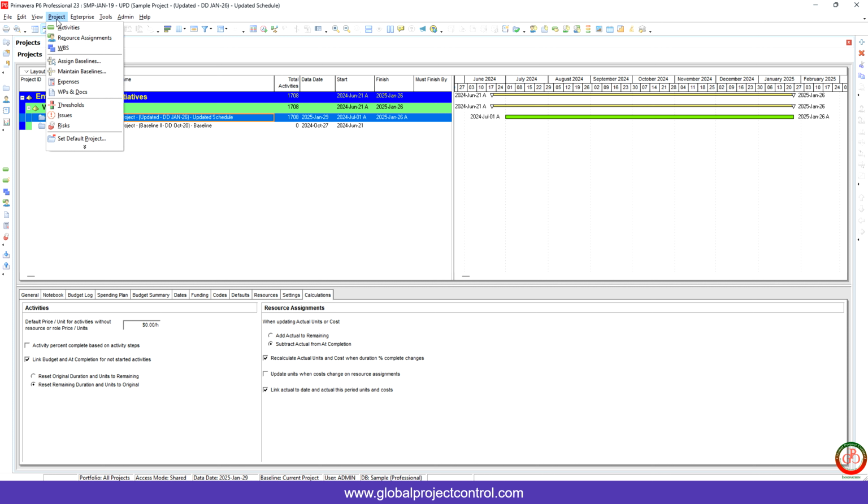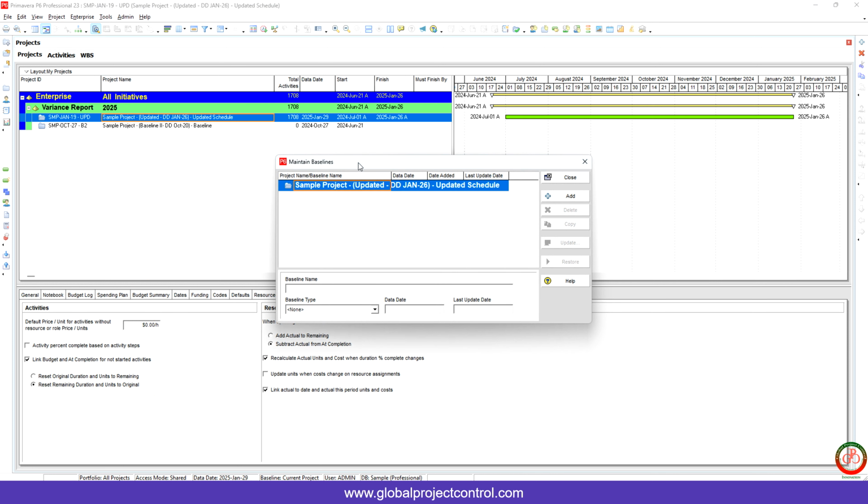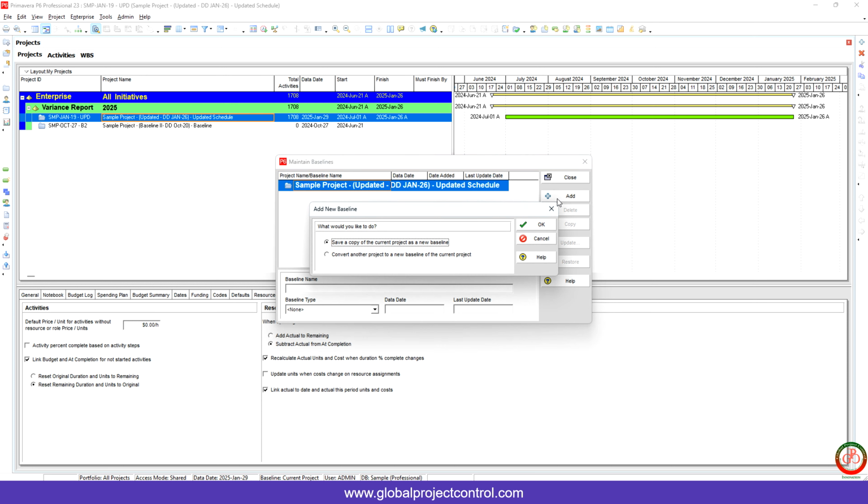You need to go to the project menu, and from the project menu you should select the maintain baseline section. After you select it, then you should click on add. When you try to add the baseline to the schedule, we have two choices.